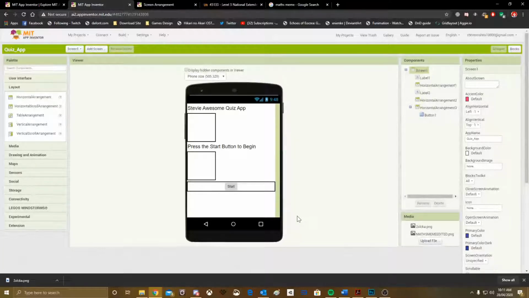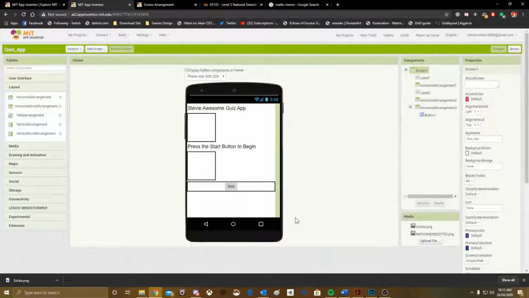So the aim of today's video lesson is that we want to get the front screen of your app for your second assignment made, and then we want to at least get the basic system for displaying the questions working. They're the two main things we are going to work on today.